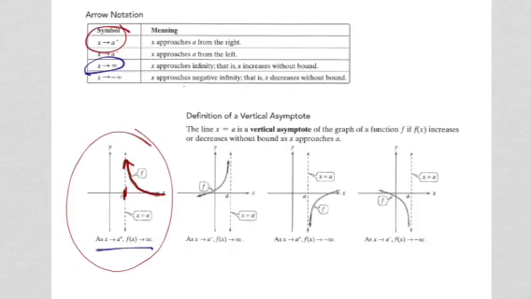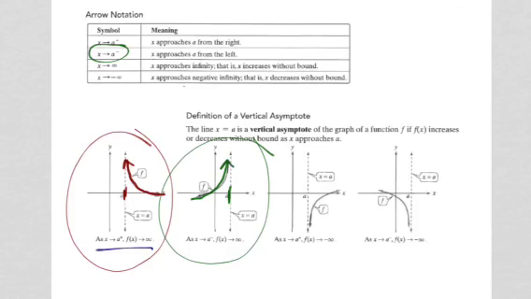All right? Now, what about the other direction? What happens as you approach A from the left? So here's a second example. Again, we have that same location for A, except this time we're coming in from the left-hand side. But it's also pointing up towards infinity. So we'd have the same answer. As x approaches A from the left-hand side, the value of our function is increasing towards infinity.